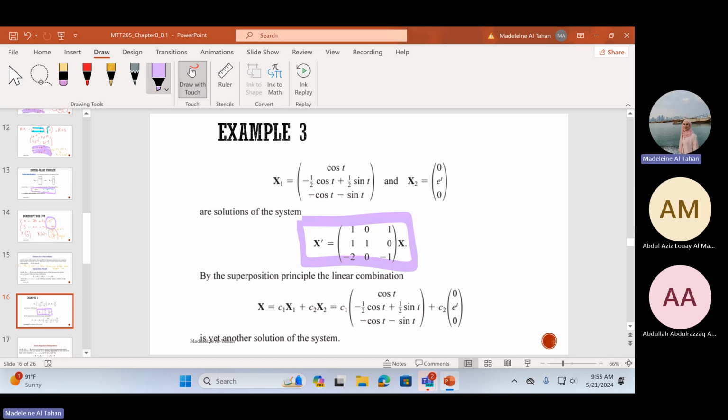As I told you, if I'm working on current and voltage, or current and resistance, I may call them I of t, V of t, R of t, C of t. X1 here. How do I know if it's x1 or x2? No, you would write it, you would choose your variables: x, y, z, or x1, x2, x3.